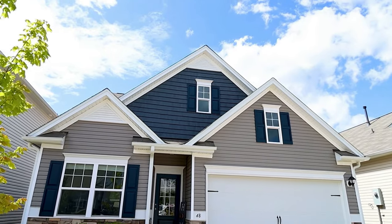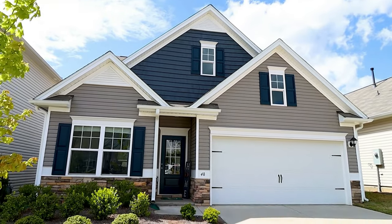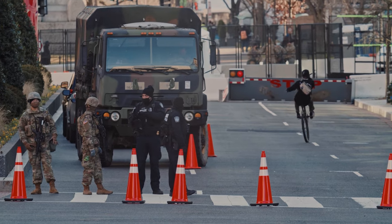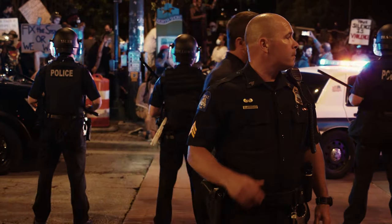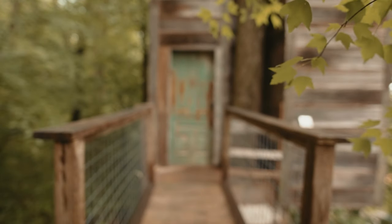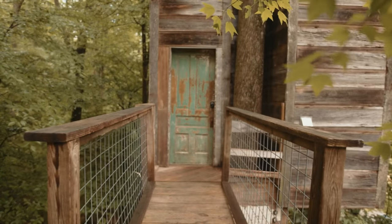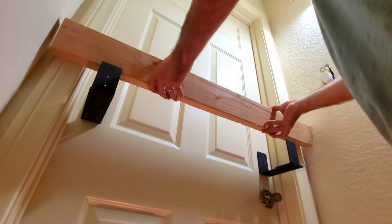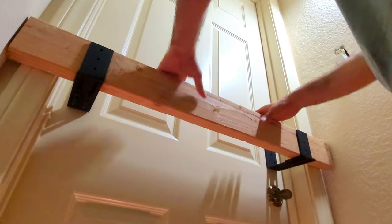Many people in the United States and across the world are concerned about crime and civil unrest, and are taking steps to ensure their own well-being and self-protection in case the governments or local police are unable to assist them. Keeping your door secured can be highly effective at deterring criminals, looters, and marauders, and if you're looking for a way to add a layer of reinforcement to your door, a barricade system is a great option to consider.